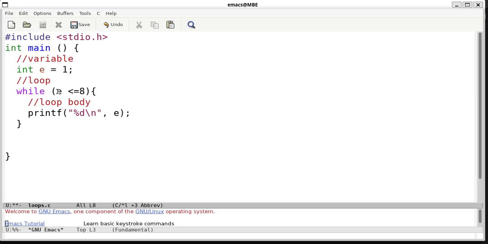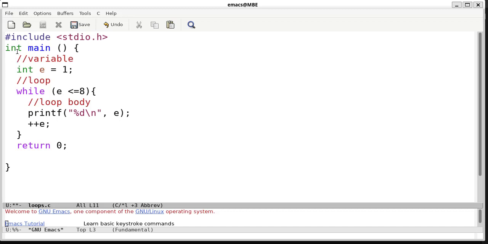Now when I close the statement, what am I going to do? I'm going to say ++e and close it. I'm just asking the loop to continue until it runs to false. So guys, this is how we write a while loop.